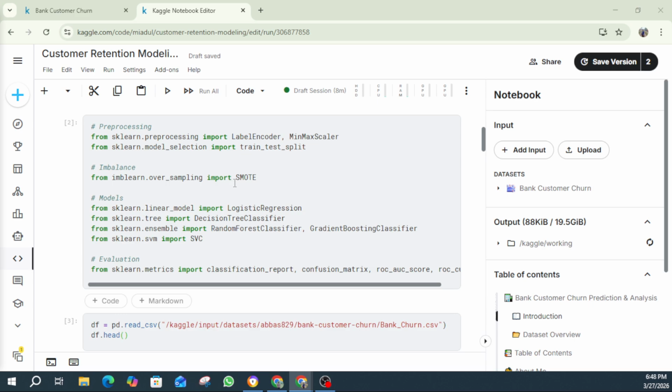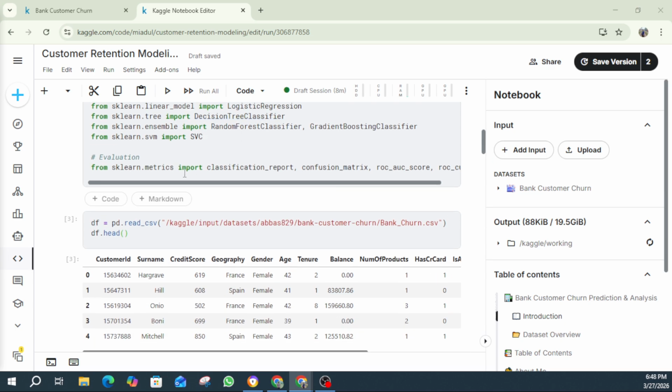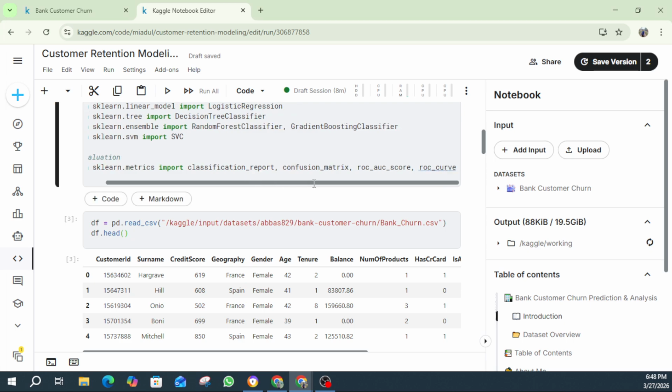I used these models: logistic regression, decision tree classifier, random forest classifier, gradient boosting classifier, and support vector machine. And these are the evaluation metrics: classification report, confusion matrix, ROC AUC score, and more.